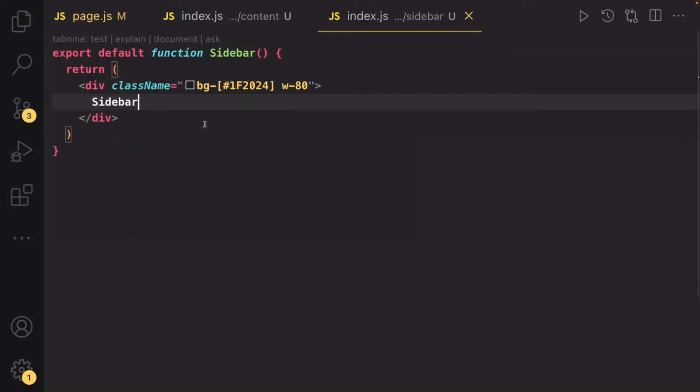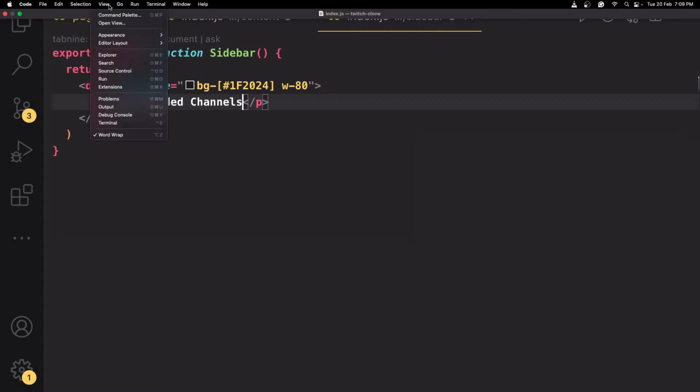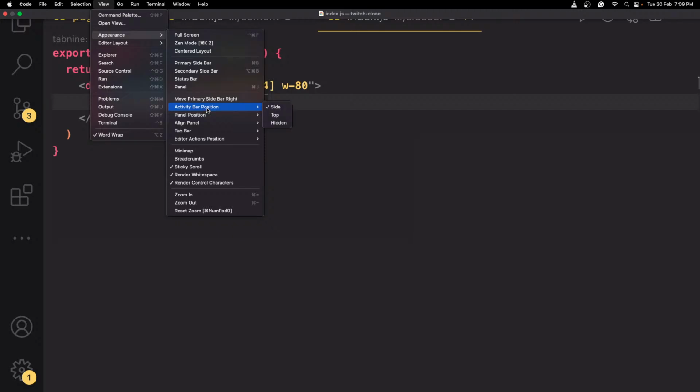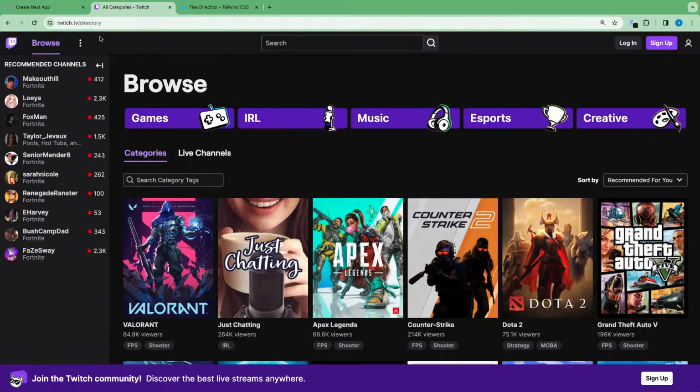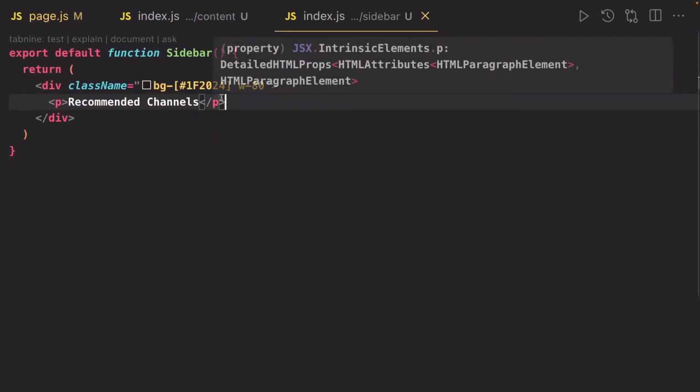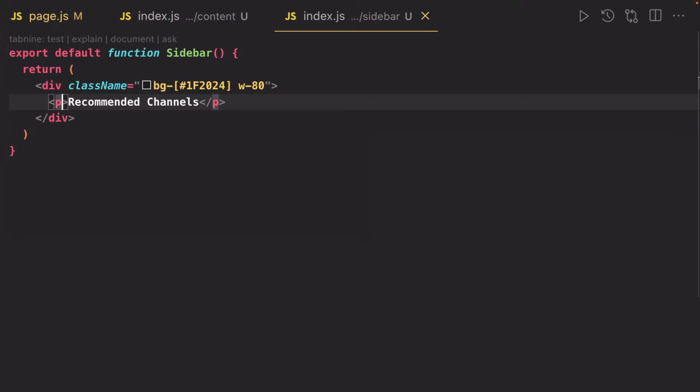Okay, now we have sidebar. Inside this, at the top we have written recommended channels, right? Let me again hide my activity bar. Okay, so as you can see we have recommended channels. Let me also use class name.